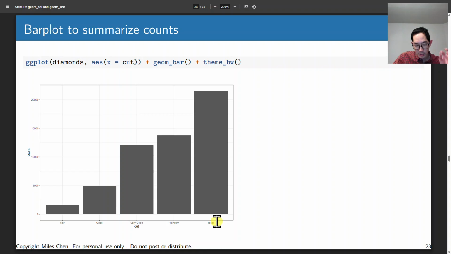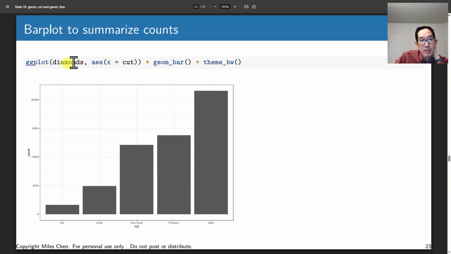It's intrinsic to that variable. So rather than putting it in alphabetical order, it shows up in the order that makes sense, with fair, then good, very good, and premium and ideal, the best, showing up there. And we have the counts, and just coincidentally, there are more ideal cut diamonds than anything else, and the fewest fair cut diamonds.